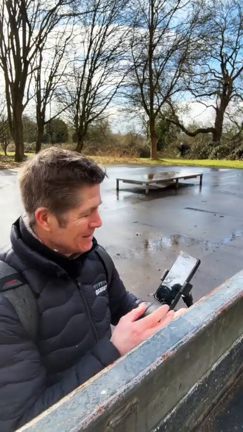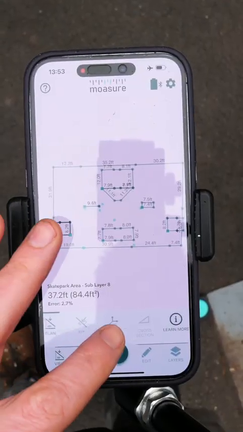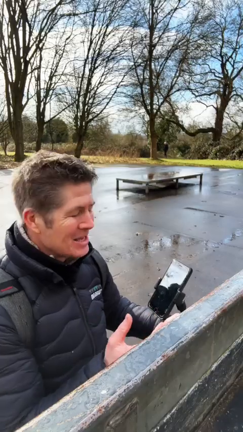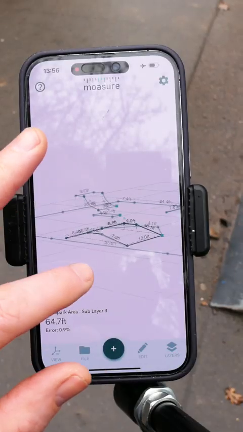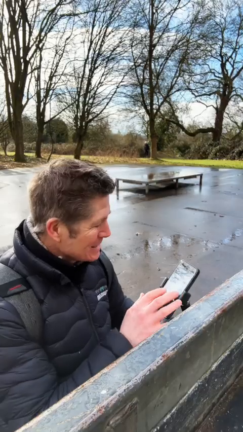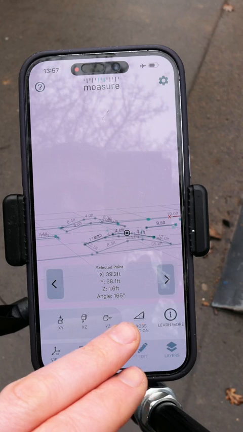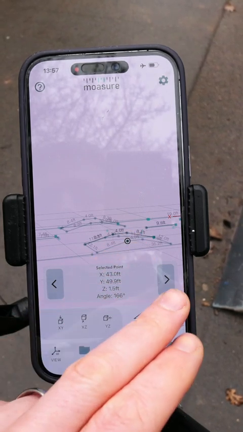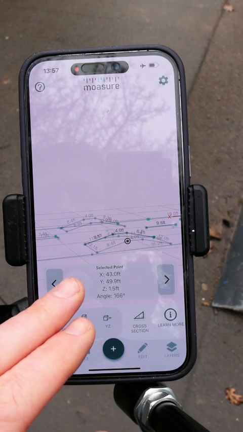We also have the area taken up by each jump. If we dive into 3D view and pan around, getting the lie of the land, we can see we have elevations. For example, if I select a point anywhere on this shape, we can see the X, the Y, the Z. We can see this number here, which signifies the elevation.